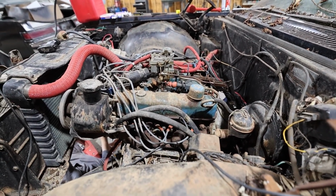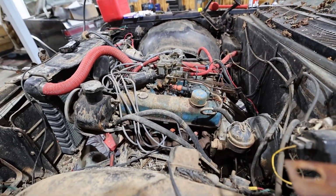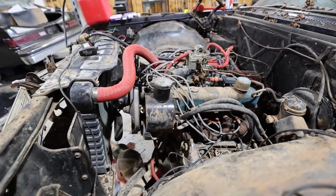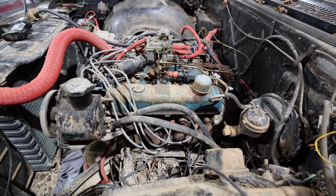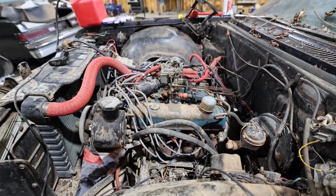So I'm thinking the engine was pulled at some point. Not sure if it was just regasketed or if they rebuilt it. I don't know. But Breyer said he thinks that he only crossed over one set of plug wires. So I'm thinking that if that was the case, we probably could have had a misfire. They couldn't figure it out, and they just said, forget it, we give up.